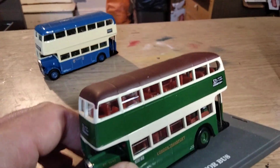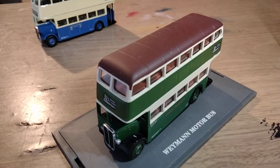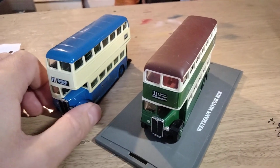For some reason the interior on this one is moulded in red or a reddy brown colour, so I'm not quite sure which is correct. Obviously it's the same bus, so you would expect it to have the same coloured interior really. I don't think Grimsby did that much interior refurbishment on them when they bought them.